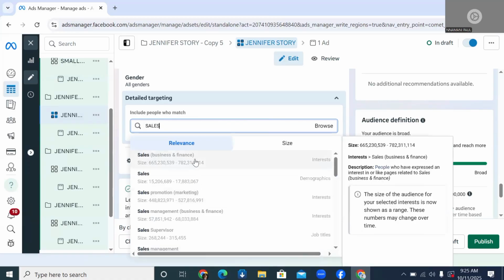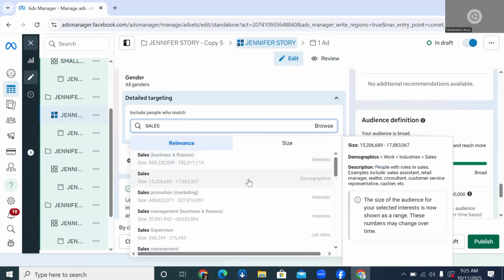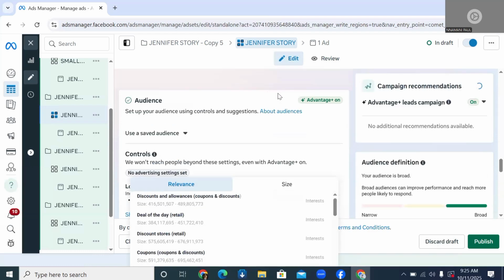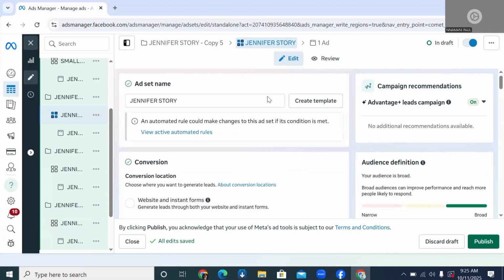Okay, sales. You can see the audience. I feel like I need to choose another one. People are interested in sales promotion, 448 million to 527 million. Okay, let's select it. So I'm just going to go back and name this sales instead of this one.